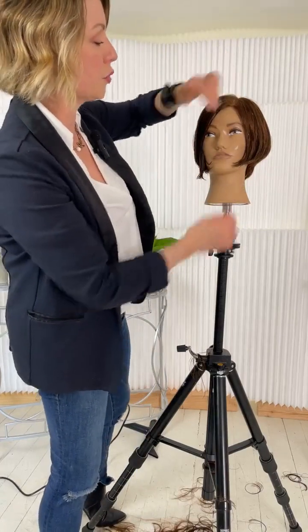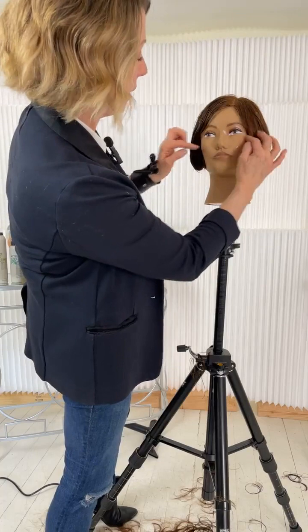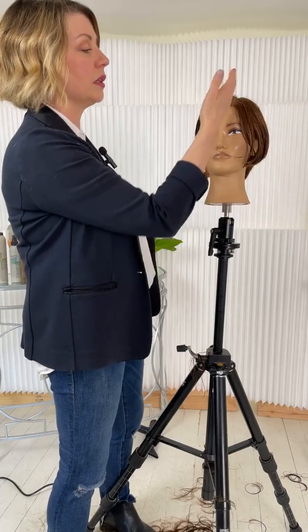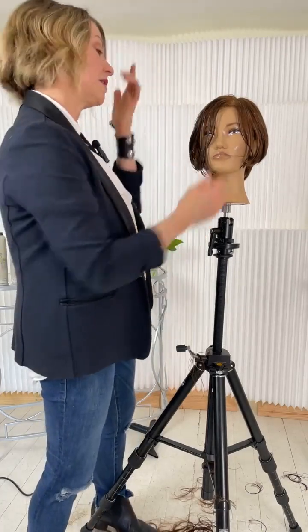So usually when you come in, everyone wants the bottom. Okay, cool. We'll take off the bottom. When you take this back and tuck it, they should be even. And I usually will always work off of the side part. If you work off of the center part and they part it on the side, you'll have some shorter pieces. So I think that just depends.